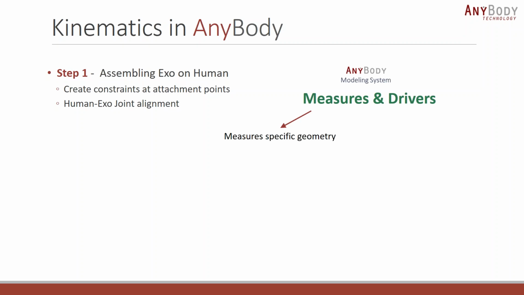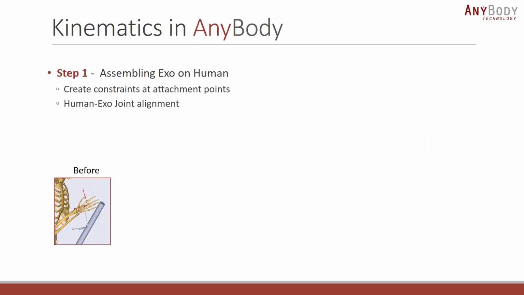What the measures do is they measure specific geometries inside your model, and what the drivers do is they constrain the measured values to either 0 or some function of time. I know that this probably doesn't make a lot of sense at this stage. So let's understand measures and drivers by using some examples.